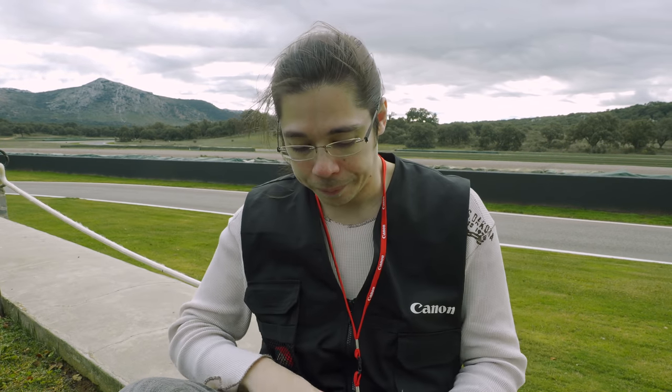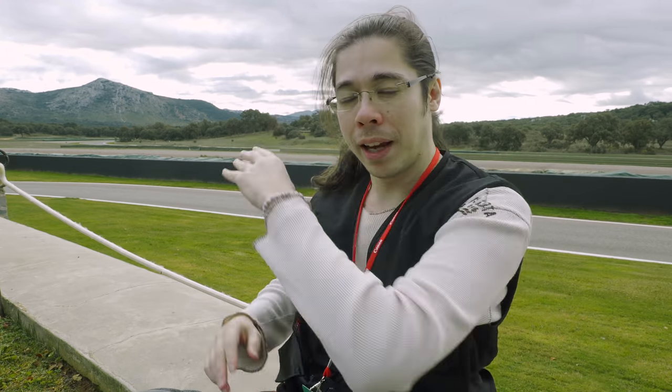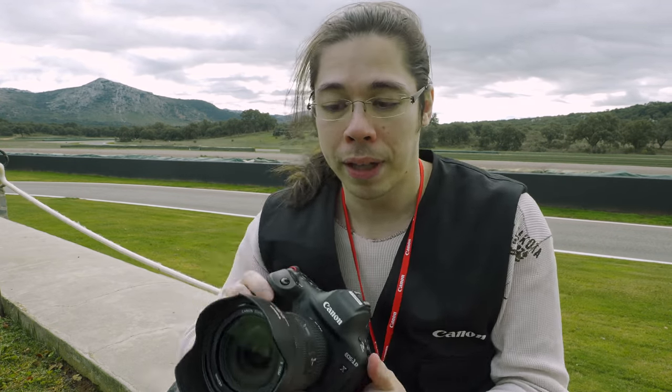As I understand it, this will always prioritize the head, whether you're taking a shot from behind, maybe a ski jumper going that way. It'll always focus on the head and not the detail in the uniform or the skis or anything else or the background. So that's where a lot of the smartness has gone in terms of this camera.